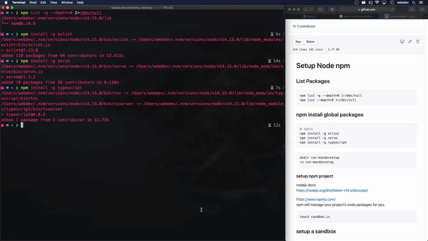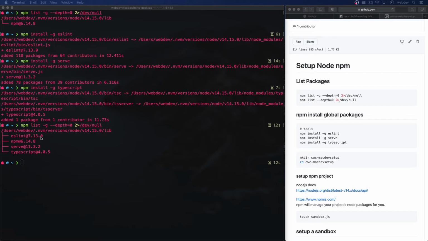Okay, let's take a look at our installed packages. We have our ESLint package here. It's a lint tool to help with coding in JavaScript patterns. What you can do is load something like the Airbnb JavaScript style guide, and it will report on the rules to enforce the pattern. This helps when you're working with other developers on a project to keep the code consistent.